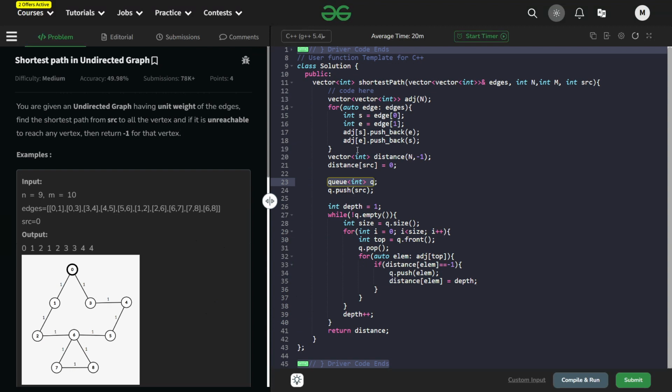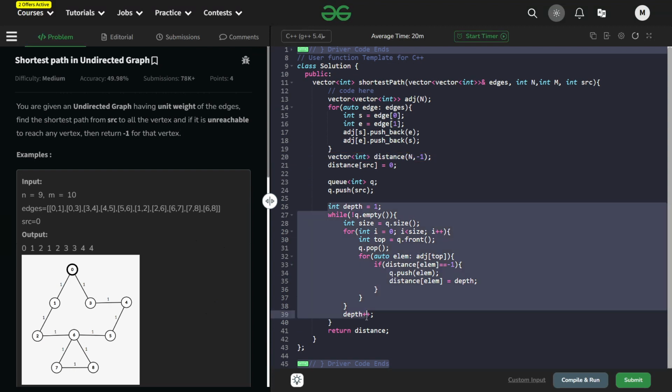So what is the space complexity? Space complexity is the space required to store this vector, that is 2 times the edges, and storing the array gives O(n), where n is the number of nodes. The time complexity for this breadth first search approach is V plus 2E. V is vertices, that is n, and the number of edges is m, so it is big O of n plus m, the time and space complexity for this question.